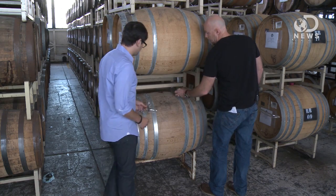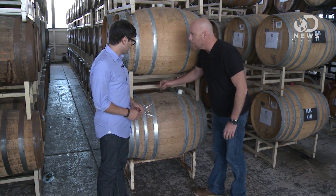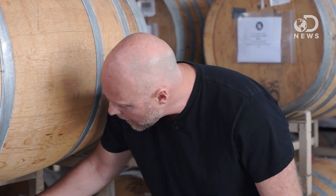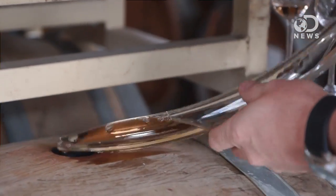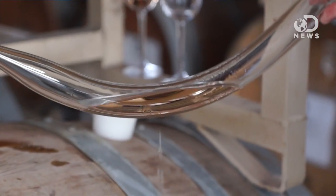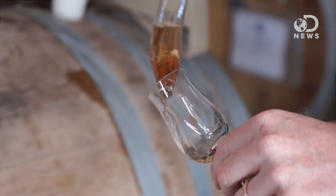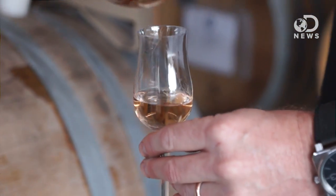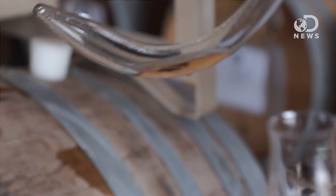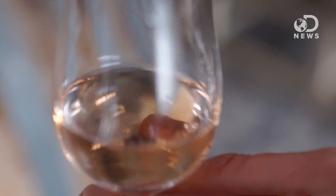So this is where it ends up. It is. This barrel's been here for just under a year. You just saw what the product was like fresh off the still — now we're going to see with a little bit of time in wood exactly what happens with it. As you can see here, we've picked up a little bit of color from the wood. Some of the other products that we're looking for from that wood are going to be breakdown products from the oak itself. As it breaks down, the wood starts to give some vanilla aromas and some cinnamon, which if you think in terms of apple pie, you see how those flavors are going to work really nicely with something like an apple brandy.